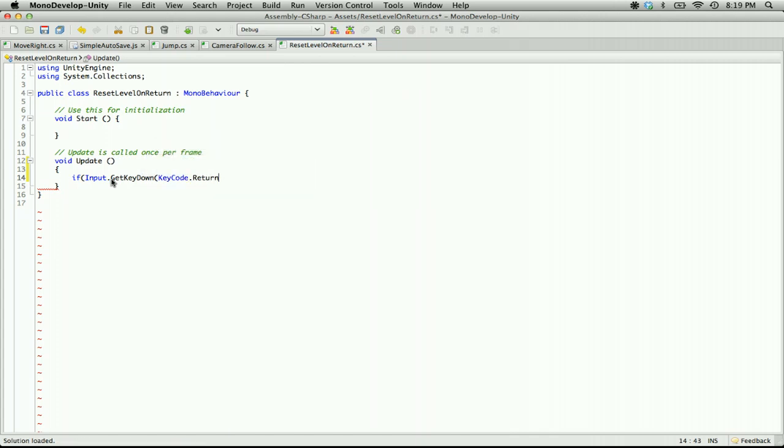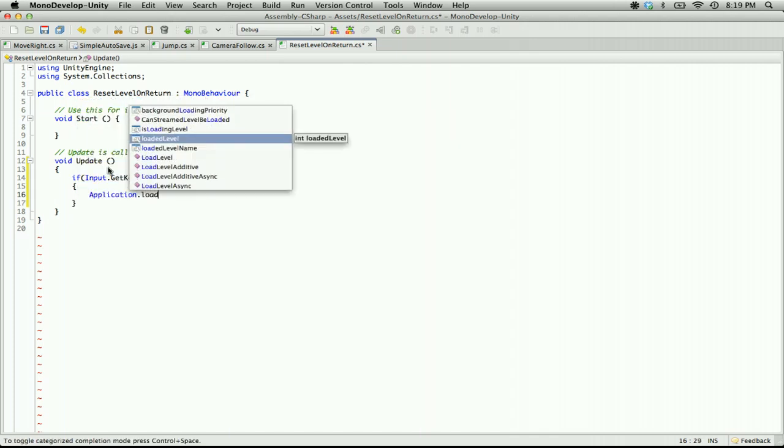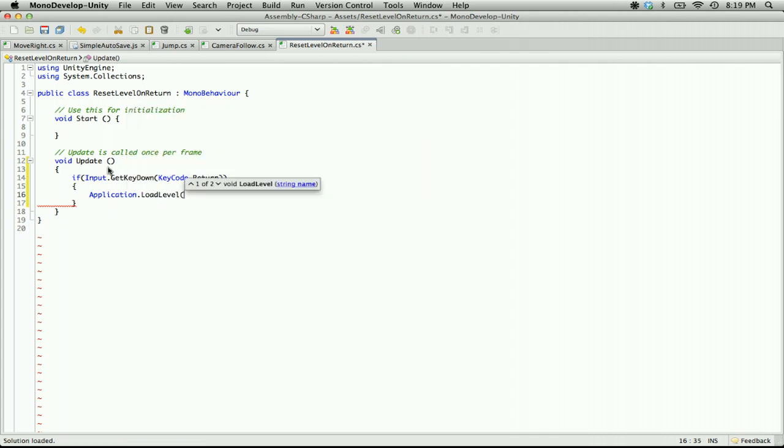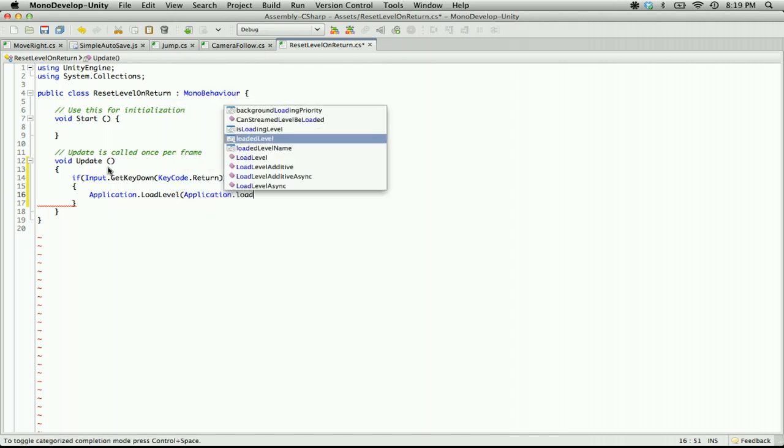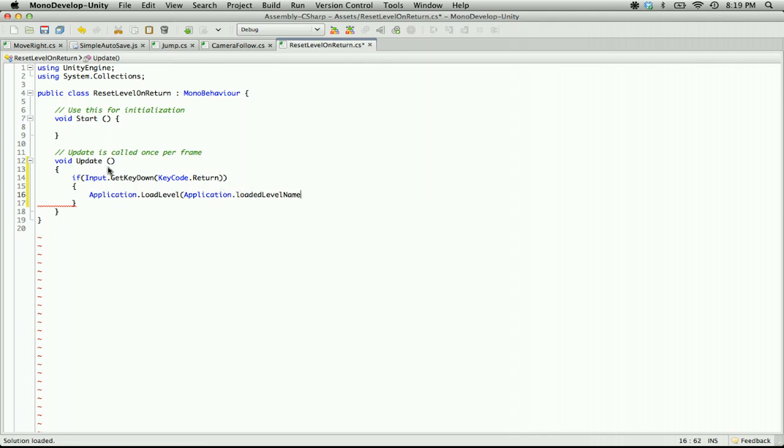There we go. So if we hit that key, we're going to reload our current level. So application.load level. Oops, application dot loaded level. Nope, that's an integer. That won't help. Well, maybe it will. We'll just do load level name to be safe.